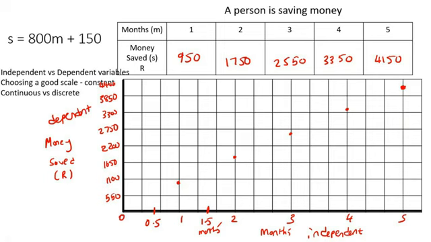So this one could have been continuous, where you put all the lines going through like that, or you could also interpret it like this, where you don't put any lines, and then it's called discrete, okay? So all that I want you to know is what is discrete, and that's when it looks like this. Or if you connect the dots, then it's continuous. Okay, I explained independent and dependent. Remember that the top one is always the independent one, and the one at the bottom is the dependent. And then we spoke about continuous, discrete, and we also spoke about a good scale. So here's our next question.